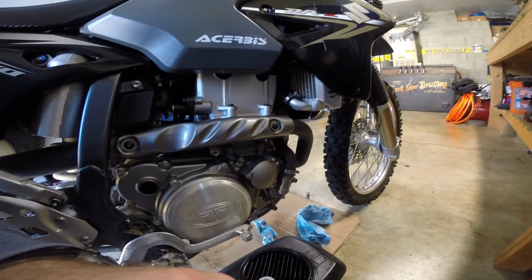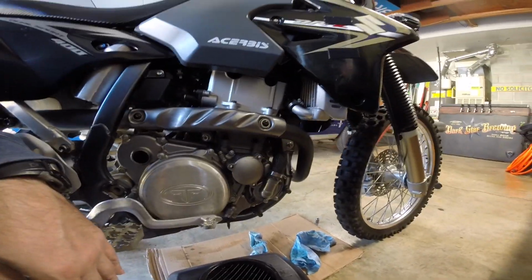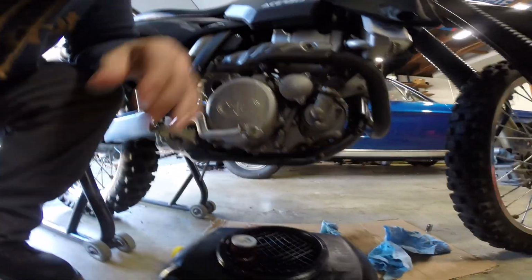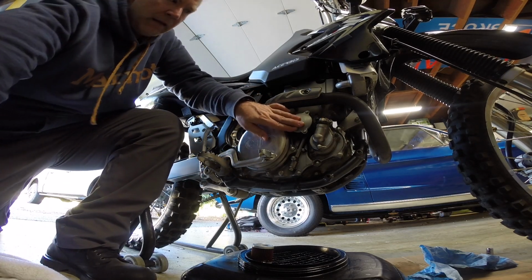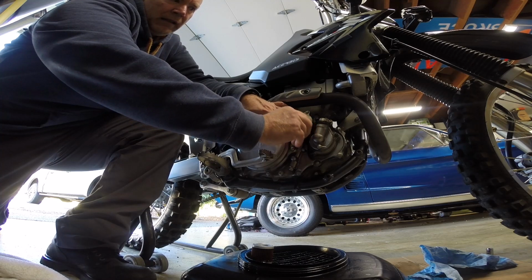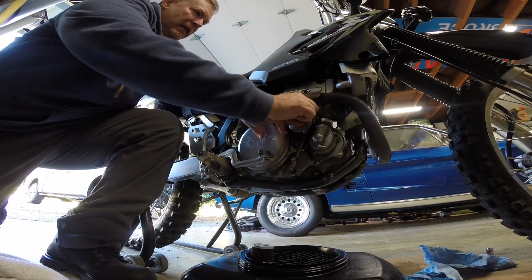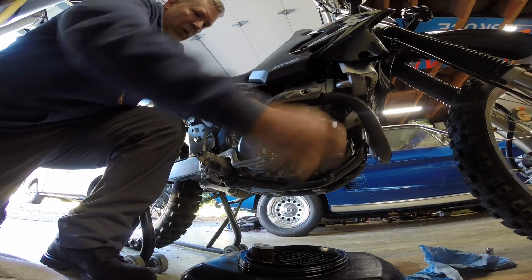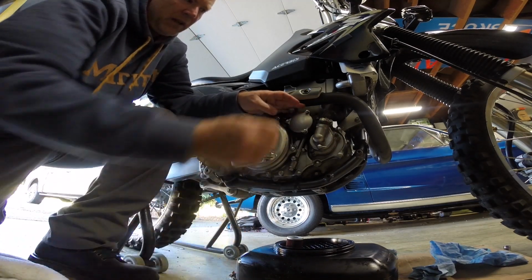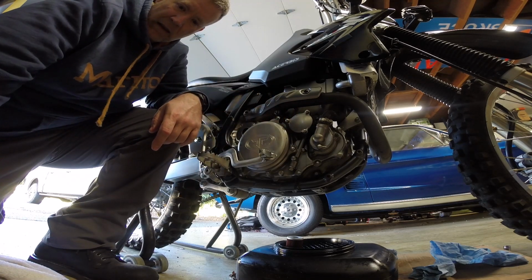And I'm going to go ahead and put the acorn nuts on, and we're going to tighten it to 8 foot-pounds, which is 96 inch-pounds. So let's do that. Hopefully you can see. Up like that. So I'll hold that in by hand. I suppose I should move this so I don't drop an acorn nut down in there. Alright.